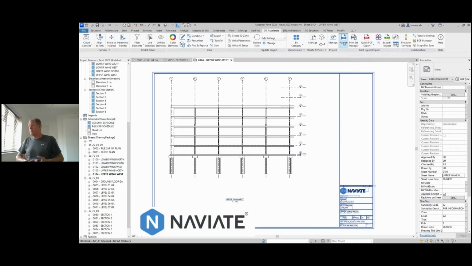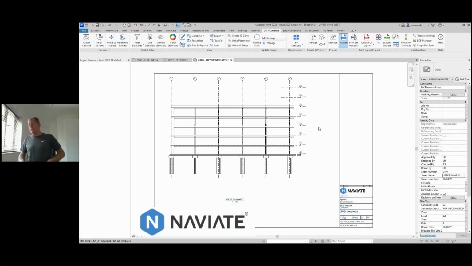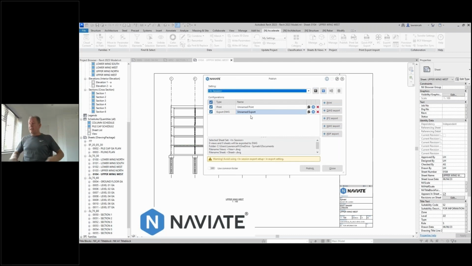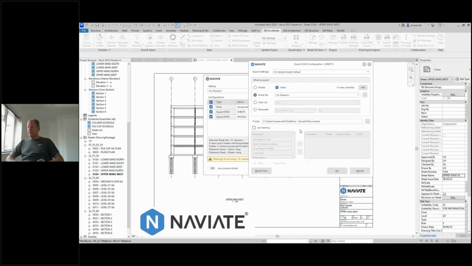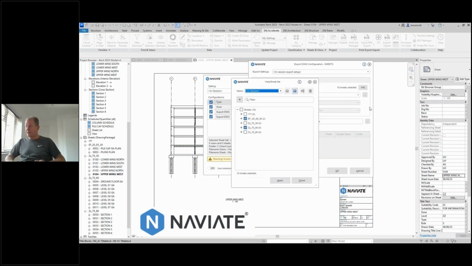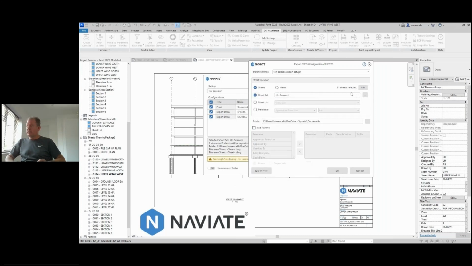Into our own technology, which is Naviate Accelerate, we'll now look at our publish tool. Now this extends the workflow a lot further because we can do this not just for PDFs, but things like DWGs. And in here, I'm setting this up for a DWG export of the sheets and the models as well. So again, we can set up that list of sheets directly from within Naviate. You can see it's understood the browser organization and the packaging that we were looking at earlier on. What we can then do is see that we've got 21 sheets.